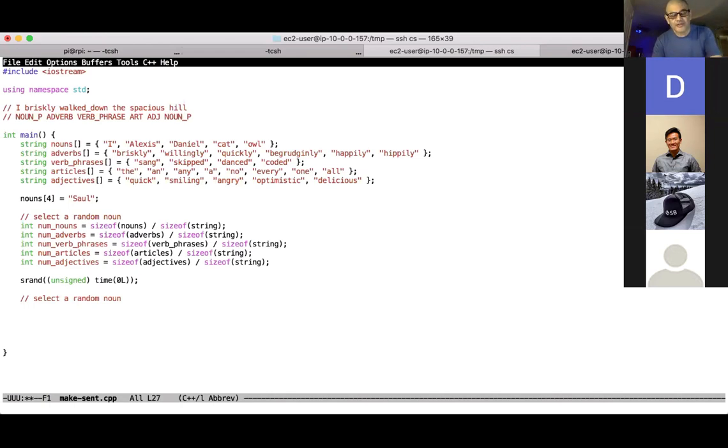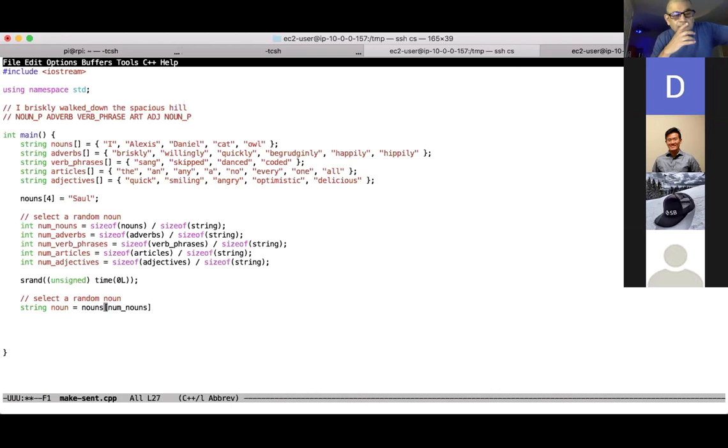So I'm going to say string noun equals nouns indexed by, yeah? This is one line, but you have to stay absolutely in step with me and make sure you understand this, okay?